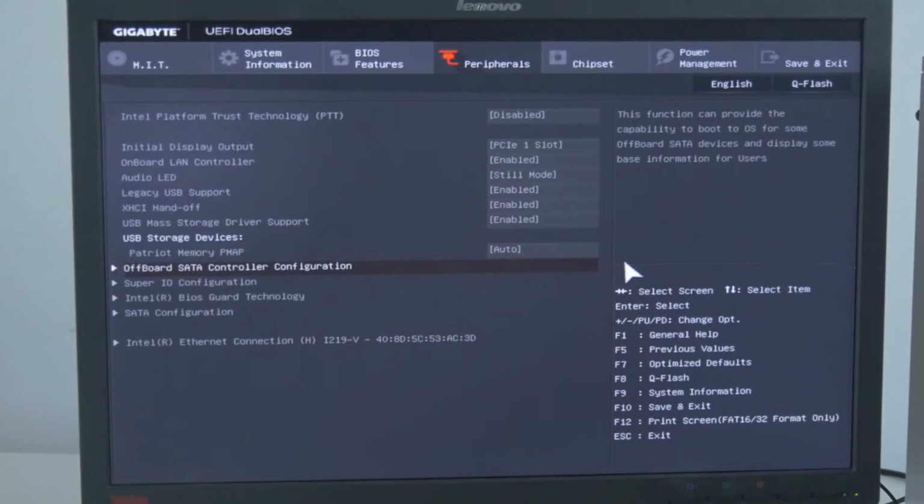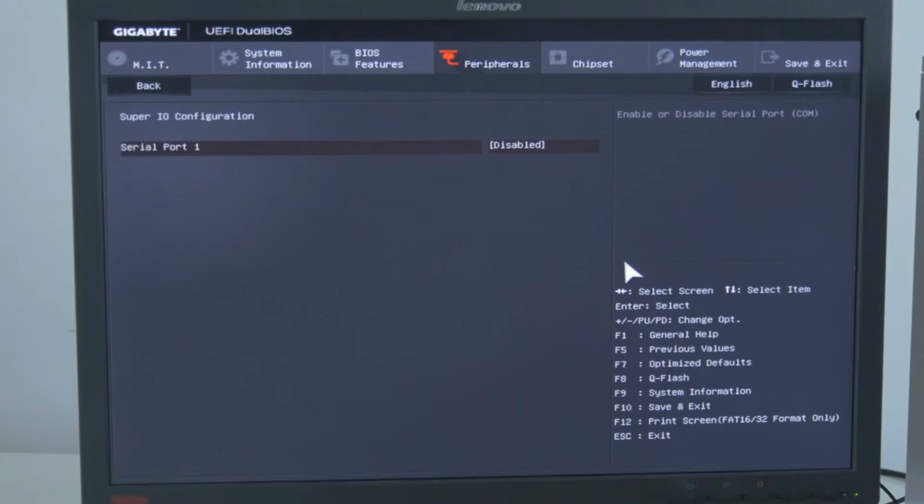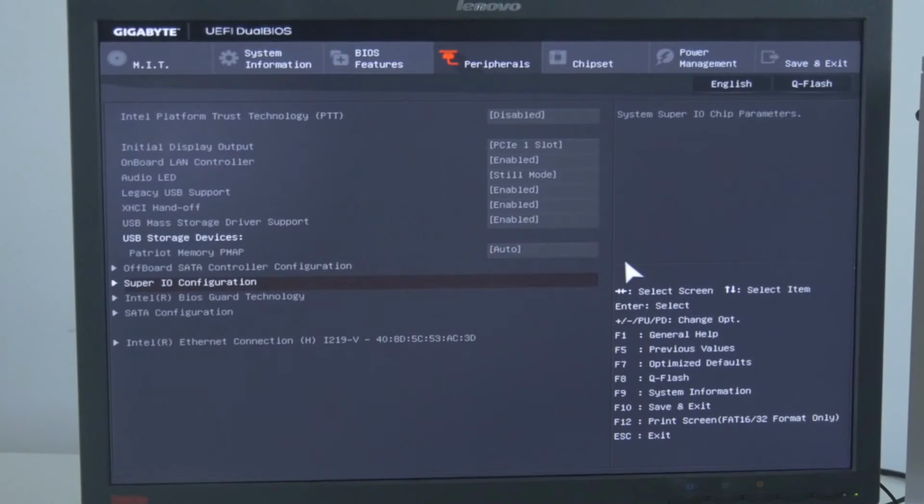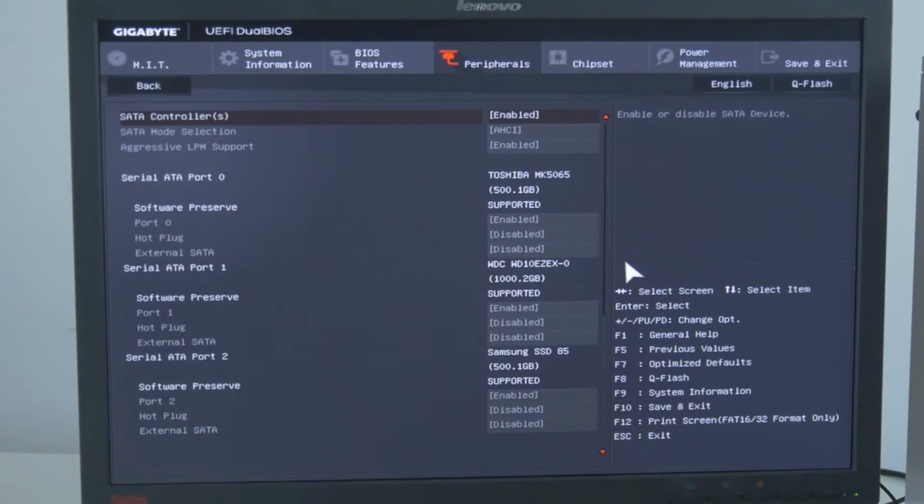Then we have serial port. This you want to disable because it will cause kernel panics or any similar problems with actually getting into the OS X. BIOS guard, that can stay. Now in the SATA controllers, I did not test the RAID settings. I'm just sticking with AHCI because all of the hard drives that are not booted from will be used for data storage or program storage or something like that, so we don't really want to extend those or make RAID configurations out of those.